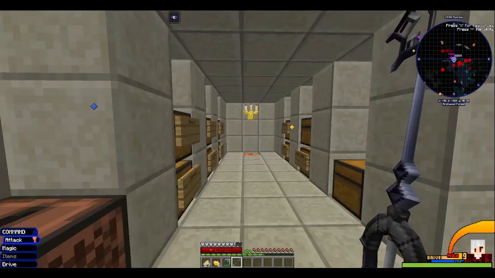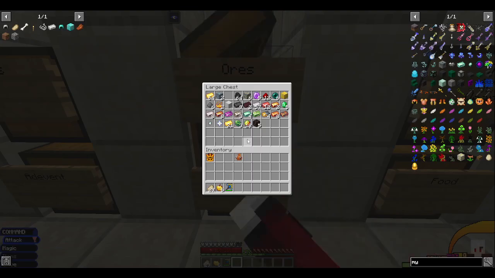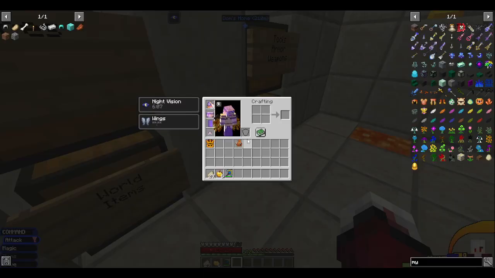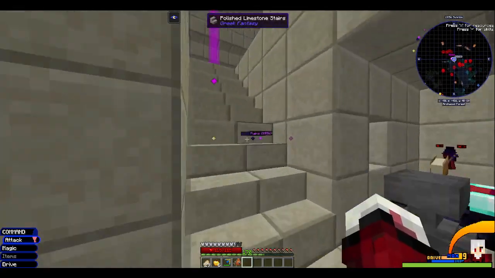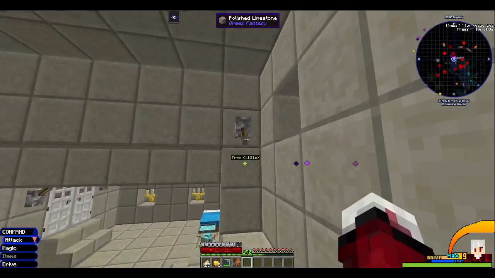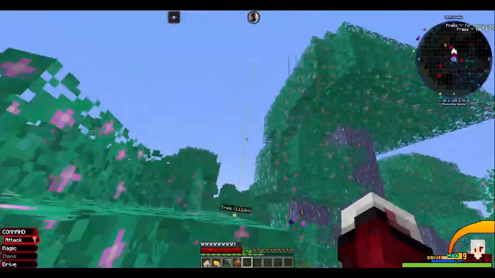Alright guys, I'm now a tiger. Technically that is what I look like. Speaking about my own ores, I got that. Alright, what's in here? Nothing. Because I'm poor as hell. Let's go!